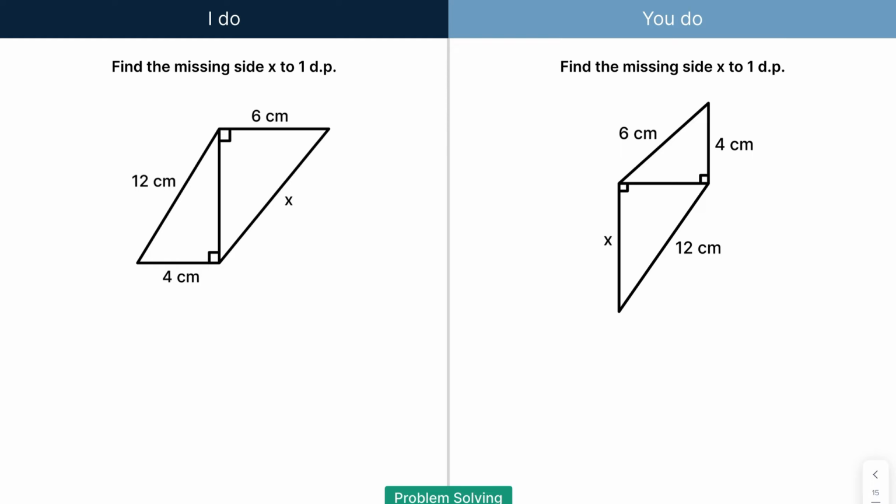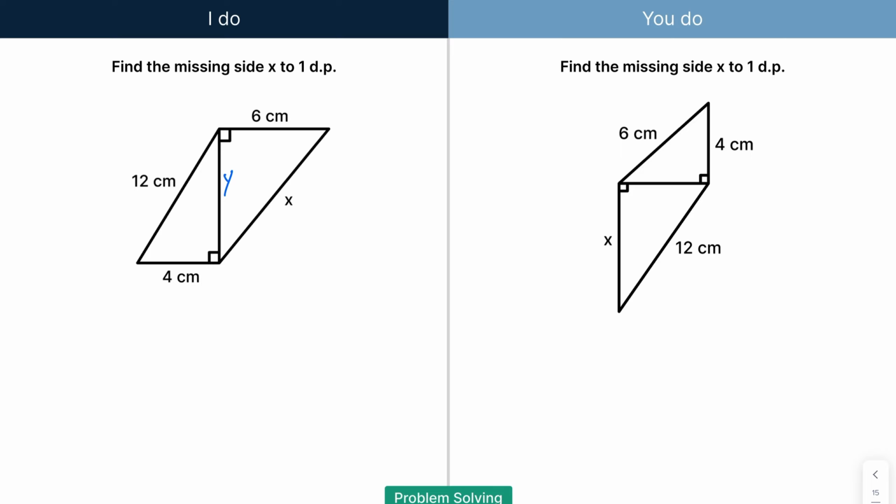So moving on. Here we've been asked to find the missing side x, and we have two right angles. Now to find this side, I can square this and this because it's the longest side, but I don't quite know what this is. So the first thing I need to do is find what this is. I have to use Pythagoras' theorem twice in this question, because first I need to find this side. Once I know what this side is, I can then use it to find x. So let's call this missing side y.